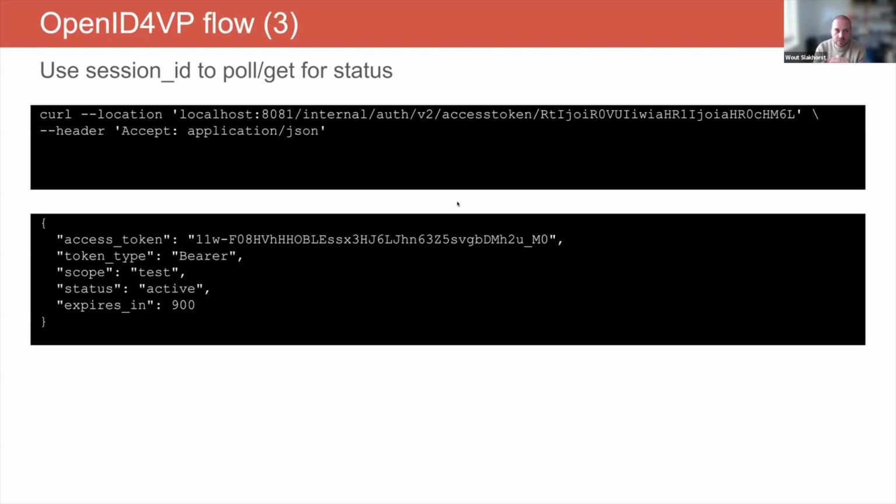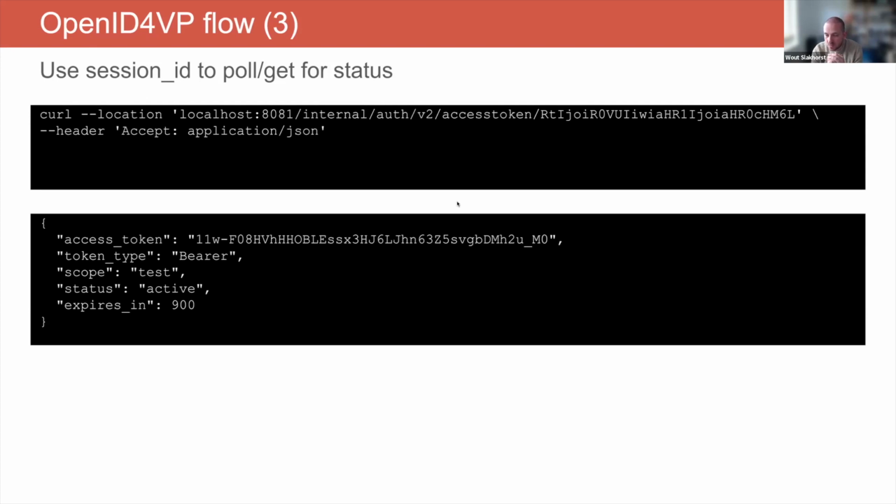And in the future, somewhere along these steps, we can also introduce a UI, for example, for a choice. For example, the user wallet stored in a Nuts node doesn't have the credentials required by the verifier. Now we can make a choice, for example, like rendering a QR code.